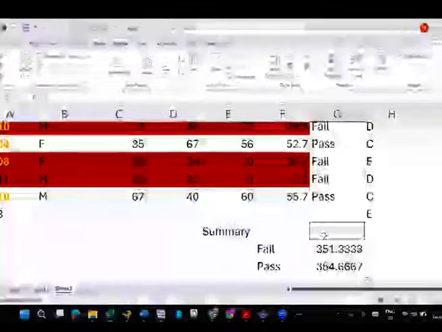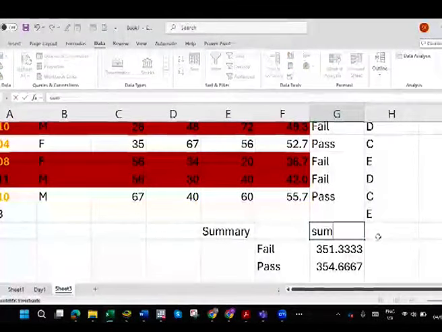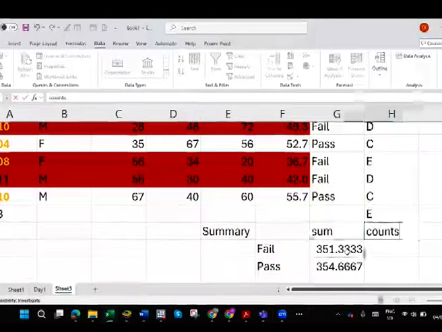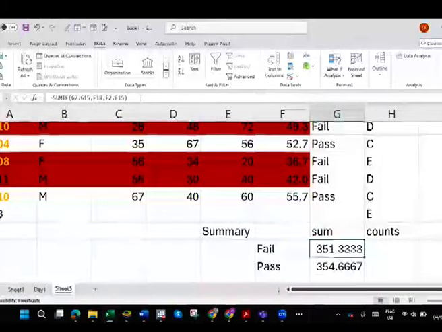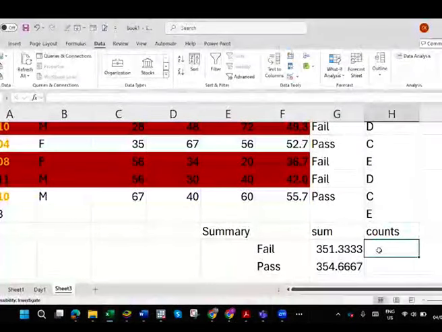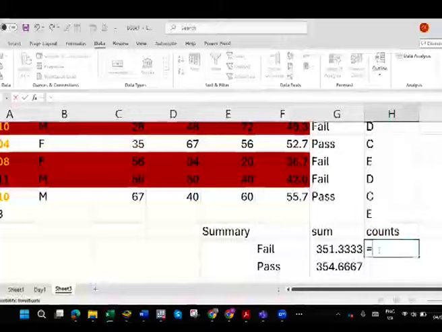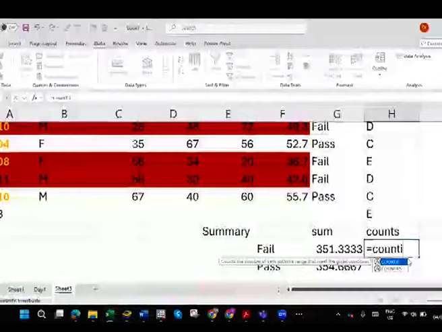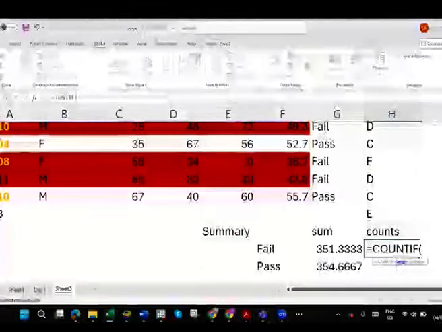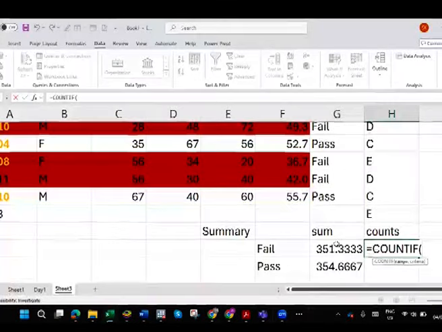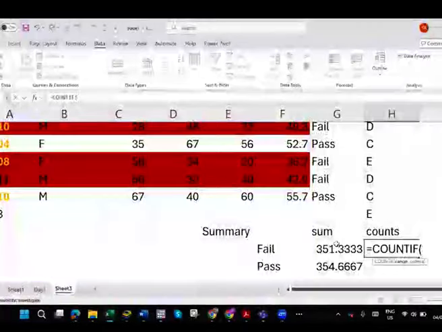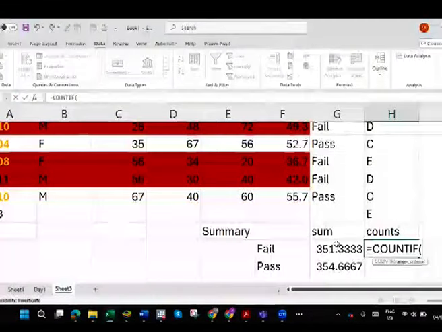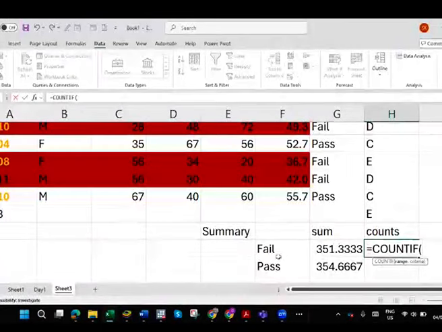Okay, so this is the sum, and now I want to count the number of people. Instead of using this, I can just copy this. COUNTIF is still used to count the number of people who failed and passed.